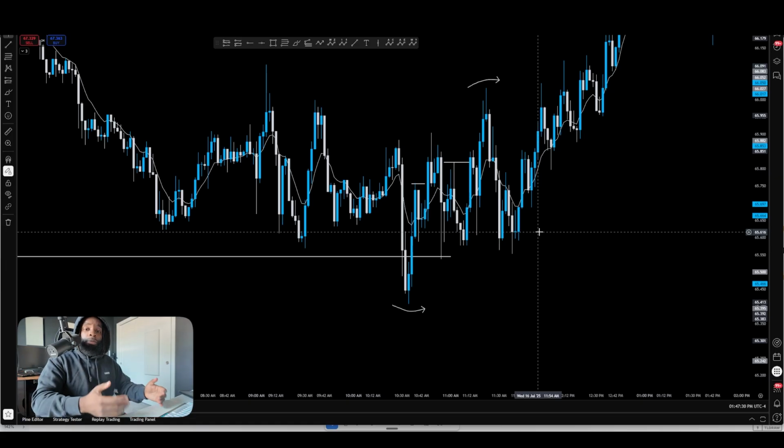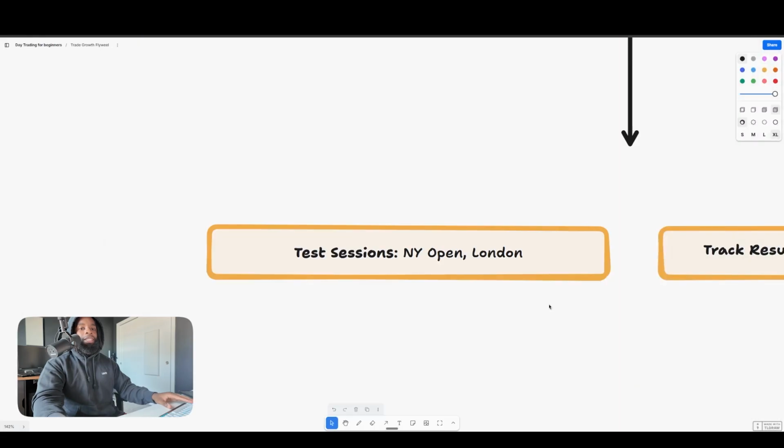So it definitely does move during London session, but the majority of the time you catch a lot more plays on New York session. This is all because I've studied this pair probably for the past 4 years now, and I know what works best for me and my people that I'm teaching. But what I will say is if you want to test London and or New York, for sure, New York open will still always be the go-to because it works for my schedule. So you definitely want to make sure you always test, and test, and test.